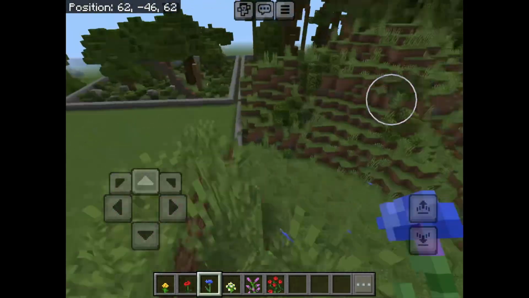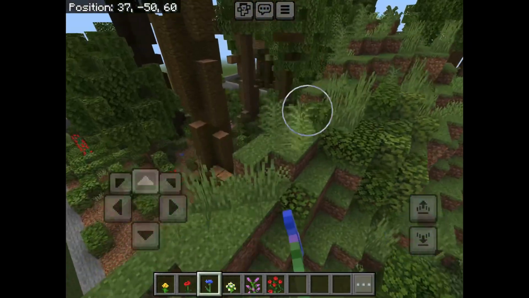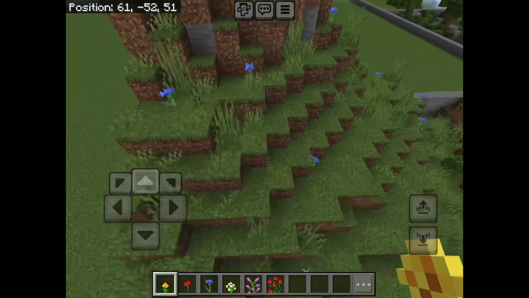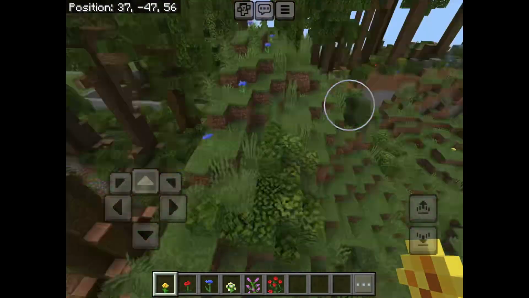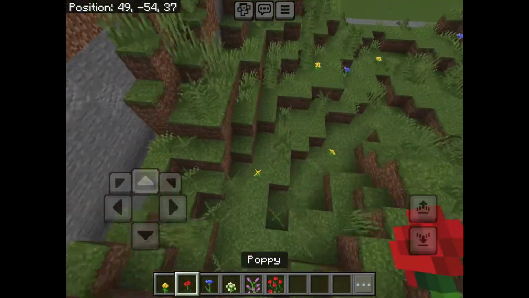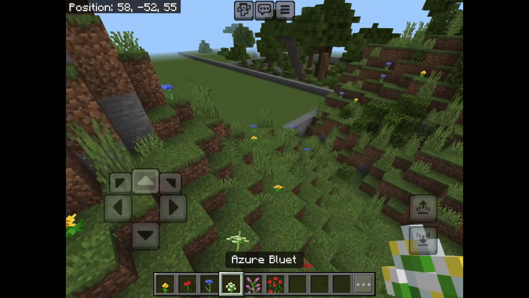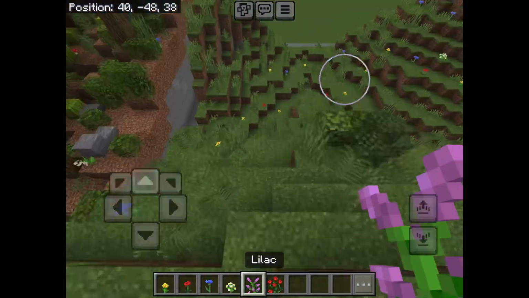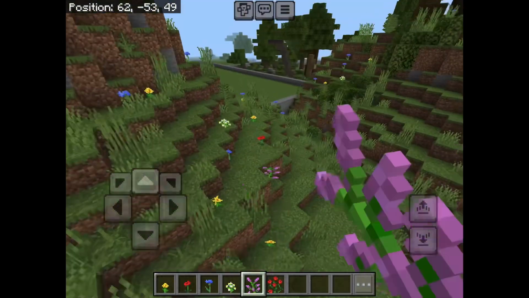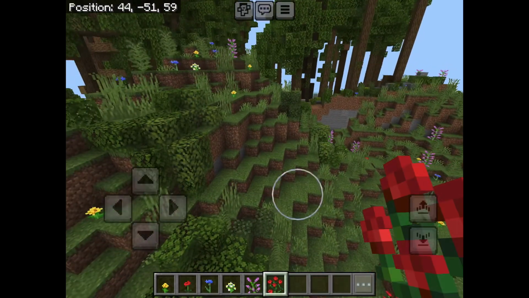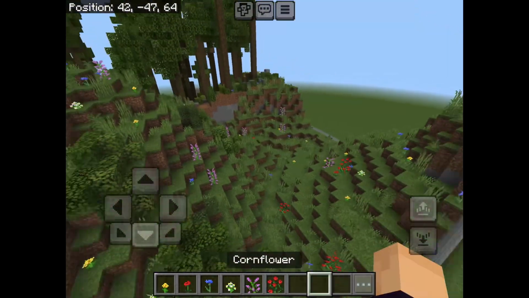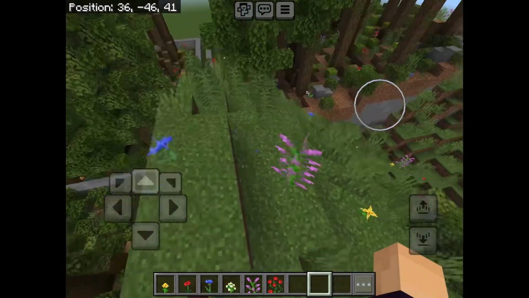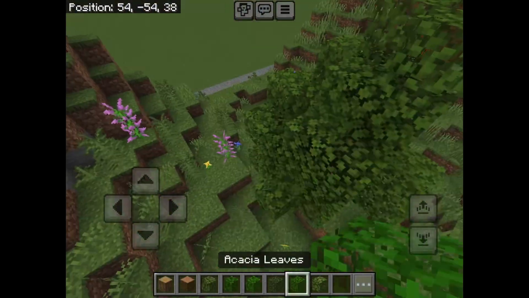And this is the part where I mess up and add way too many flowers. It hurts to watch. You see, the lilacs, when it's just lilacs in certain locations, it's pretty good. But when you have so many different flowers, it kind of ruins it.